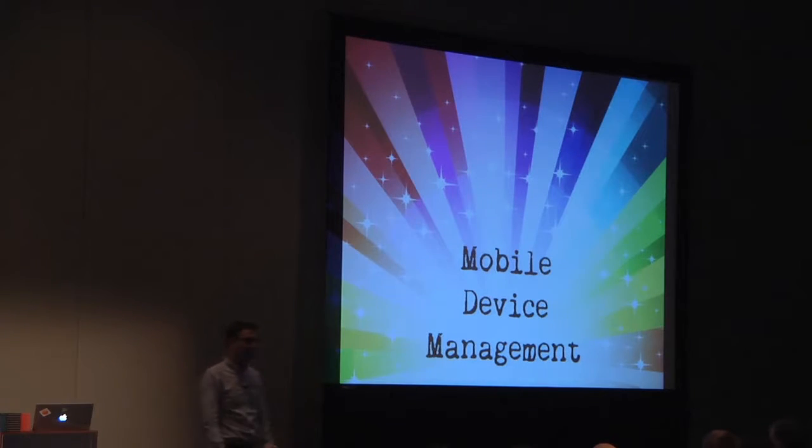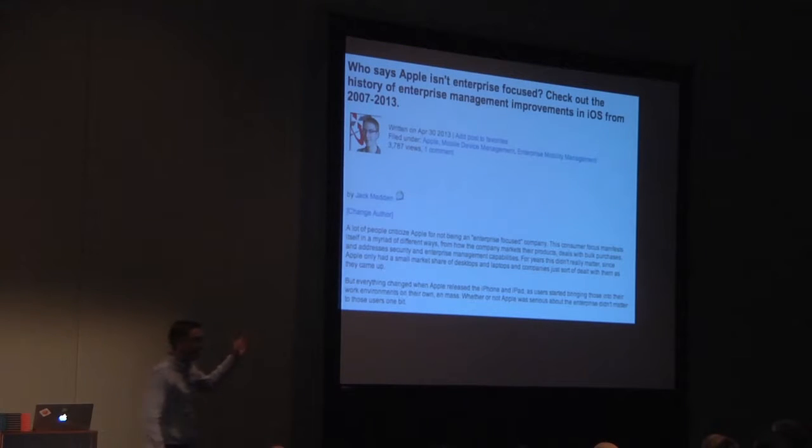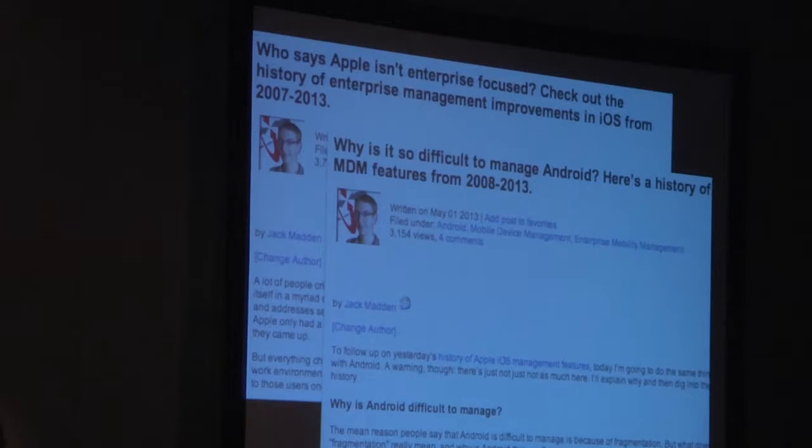In 2010, we had the advent of basically modern mobile device management. For all intents and purposes, in 2010 you could make those new devices into something like a BlackBerry. And I think Apple has been, I'm not an Apple fanboy or anything, but if you look, they've been doing a very good job steadily through the years, responding and building up the security features. iOS 4 was a big jump. iOS 7 is another big jump. So people say they're not enterprise friendly, but I don't buy that. Now, of course, Android is a much different situation, as I'll explain presently.